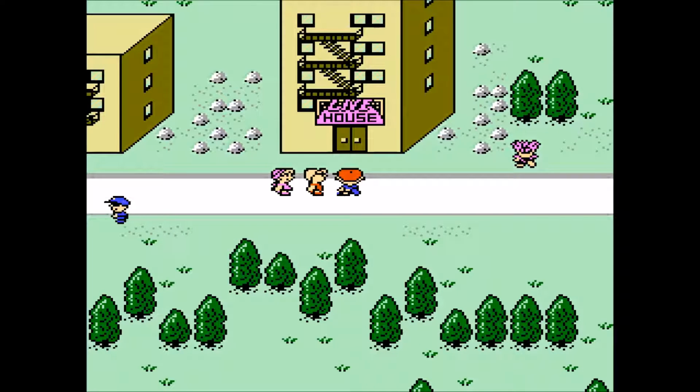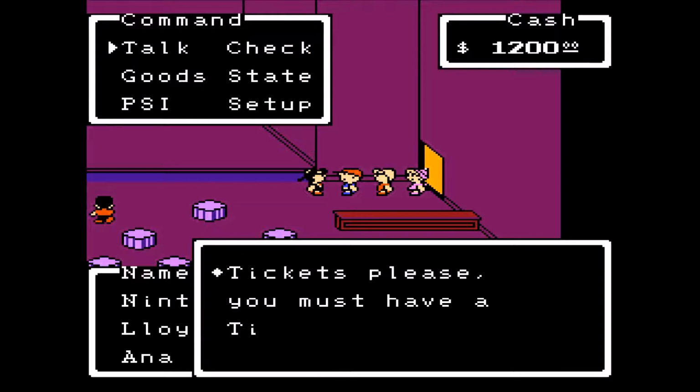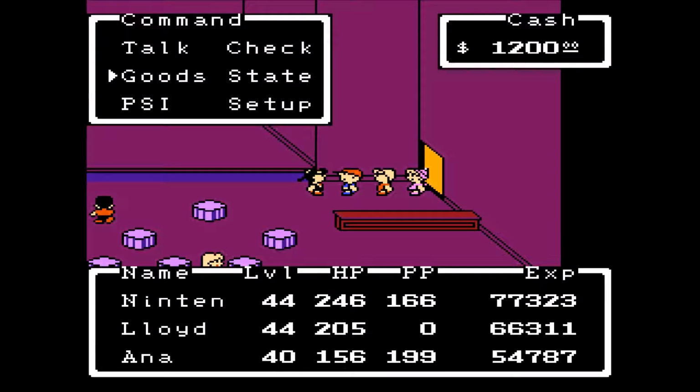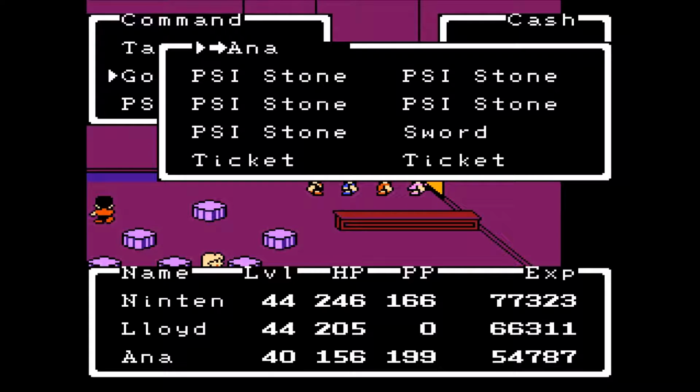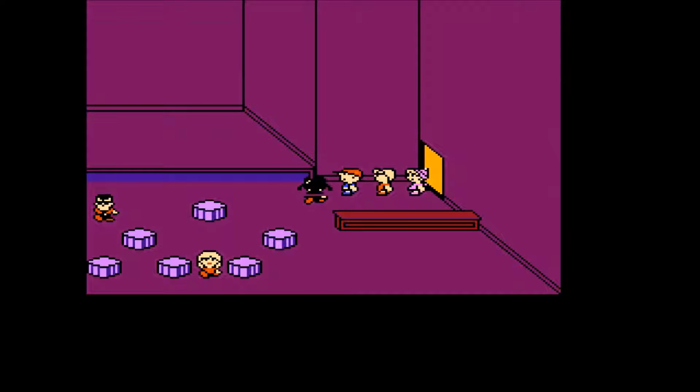That is indeed the veteran from the desert, so after you blow up his tank, he will relocate here. If you don't take the tank, I don't think he'll even show up here, so you can just go in without paying, which is pretty neat. Anyway, tickets please. You must have a ticket to get in, so let's go into our goods. I believe Anna is carrying it. Yes. Use. Hope you enjoy yourself here.